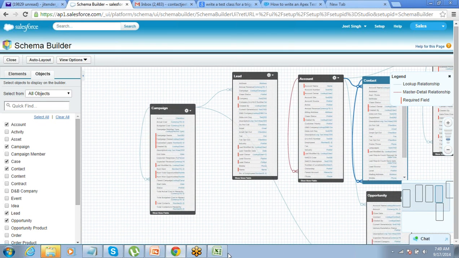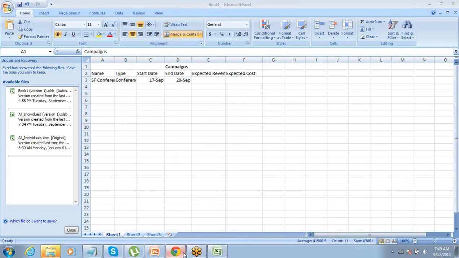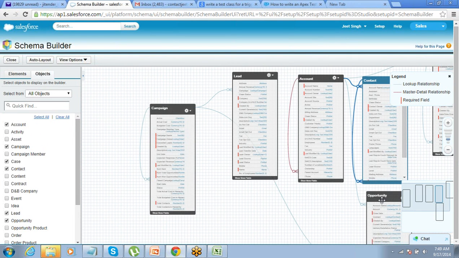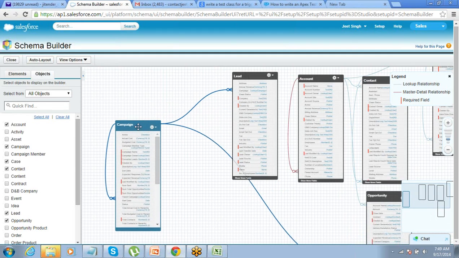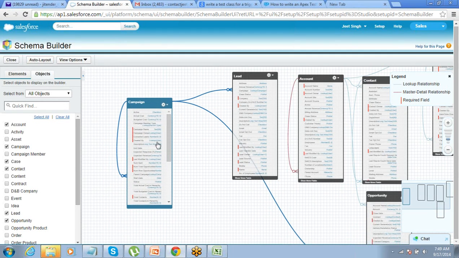Now yesterday when we were talking about, anyone has a question here? Yeah, I have a doubt. I have a question. So how is campaign and account related? Not related. No connection. Do you see any connection between these two? No. These are not related. Campaign is connected to lead and it is connected to opportunity. That's it. It is not connected to any account.